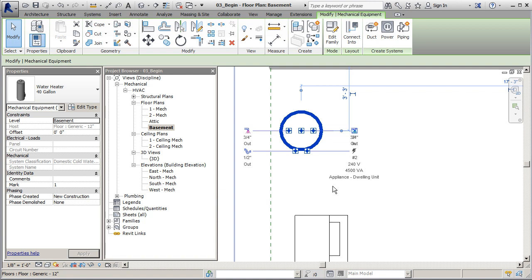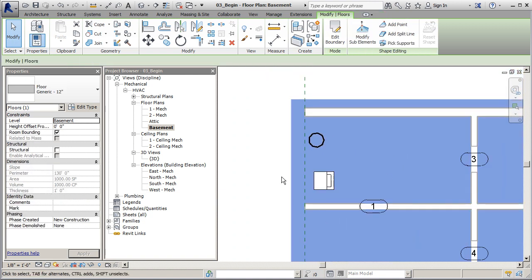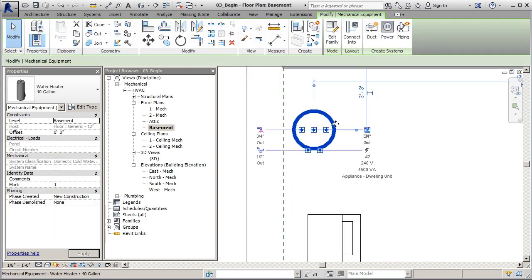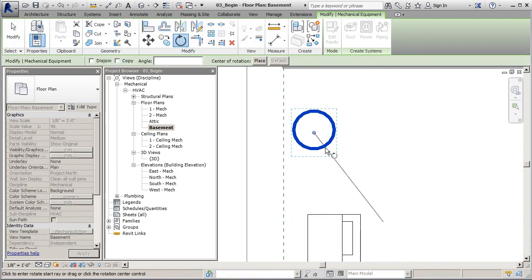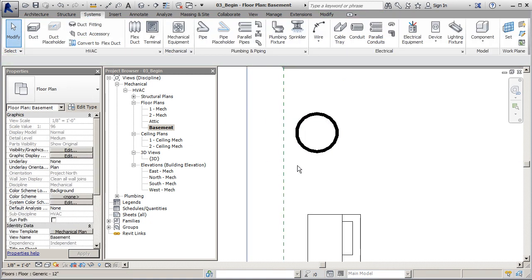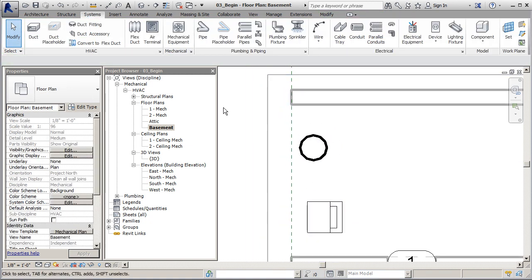And I know that my drains, pretty much on each floor, are going to be lined up on this side of our model. So I want to make sure that my water heater is oriented in a way that reflects that. So I'm simply going to rotate it to where our drains here are on the back, so they can connect easily to our drains that are going out to the main drain for the sewage system.